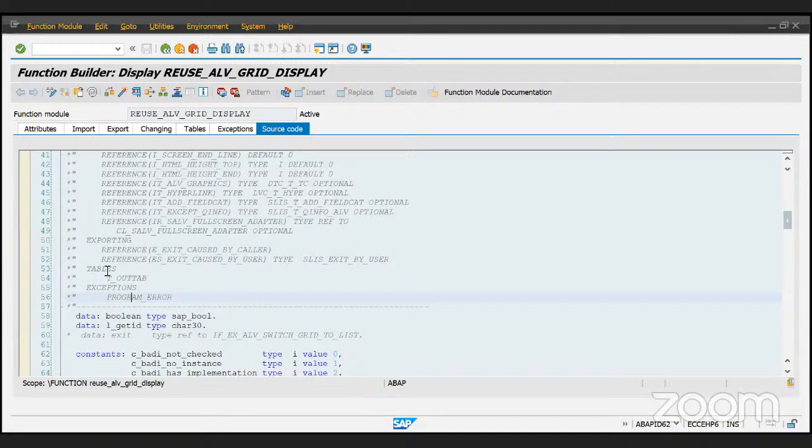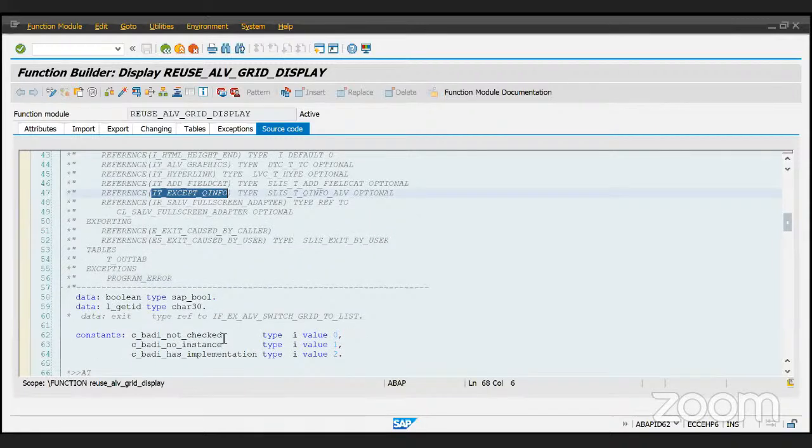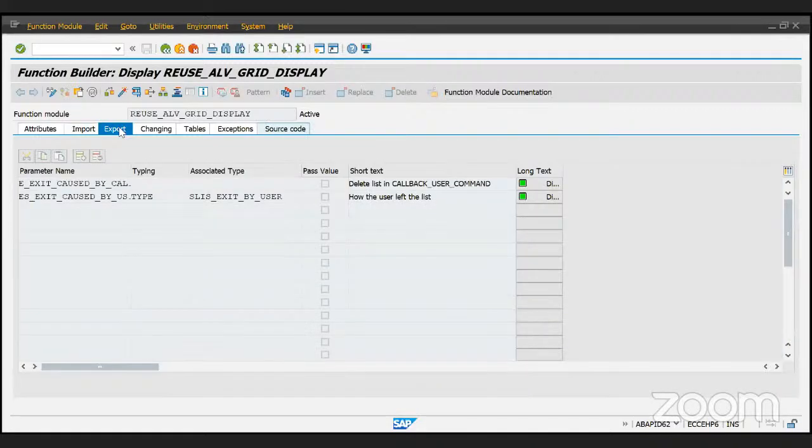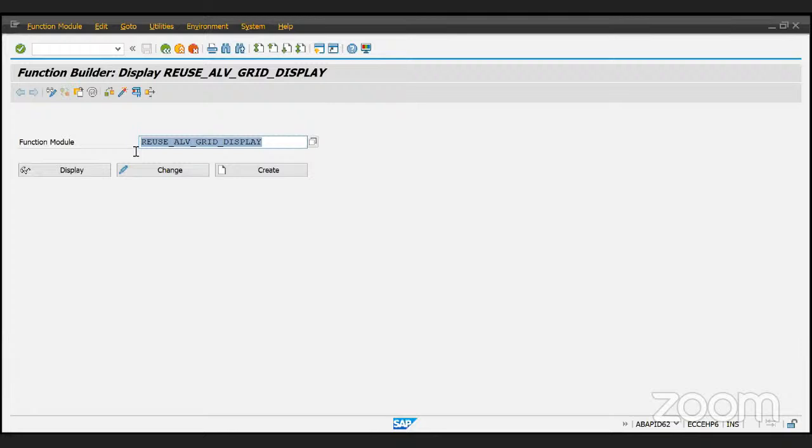And now when someone is writing some code over here, they can see which objects I can utilize in my program, which table I can use, so that there is no need to go again and again into these things and check. So in similar fashion we will also create one function module, and let's see. So our function module name is Z_G_MODULE_FUNCTION.